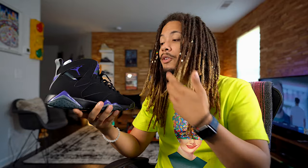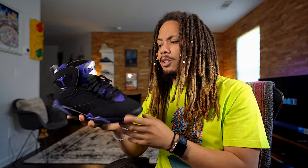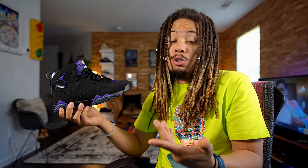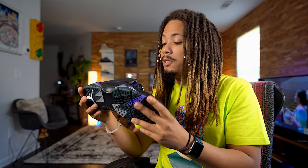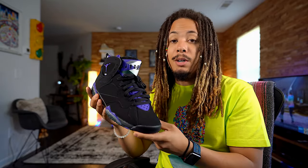So make sure you guys go and check them out. They'll be releasing on June 1st. Soulplay will have them first come, first serve. There's other sites like Sneakers App. These should be pretty available to get your hands on, so don't stress yourself out. But overall, I think it's gonna be a dope shoe that you will like at the end of the day. And if you got the chance, if you got the money, spend some of that honey and be an Easter bunny. You feel what I'm saying?